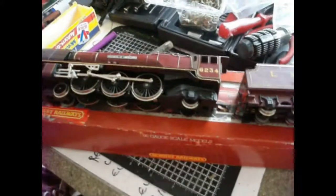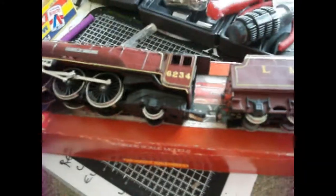I'm going to be looking at the run-in. She's tender driven, so this moves freely — the motor is north of the tender — and I'm going to be looking at run-in. We're only going to be running just the LMS; I've parked all the other trains up so you can hear her. I got her for a very good price, very reasonable, so let's load her on the track.